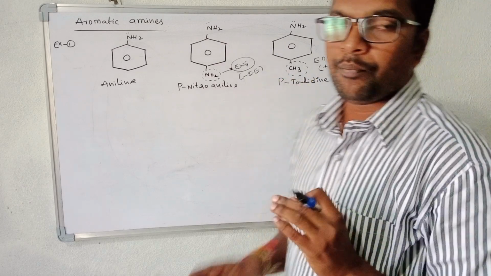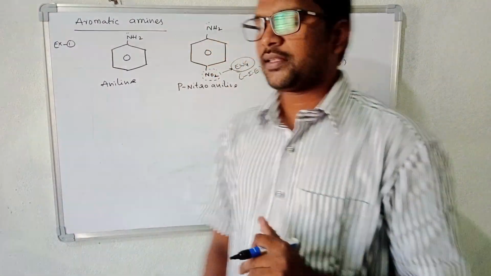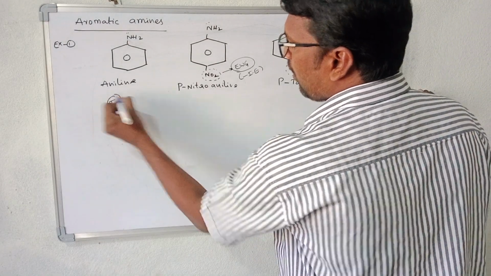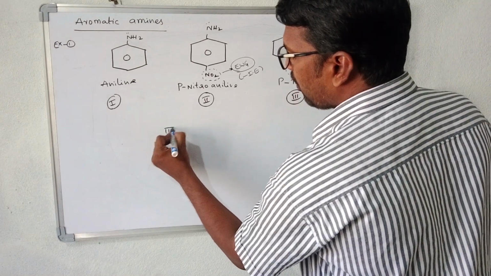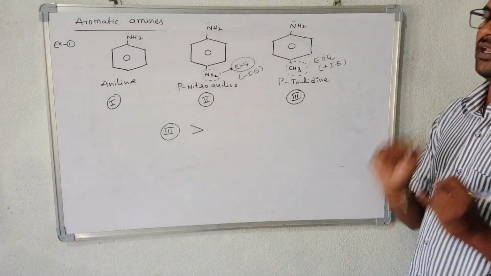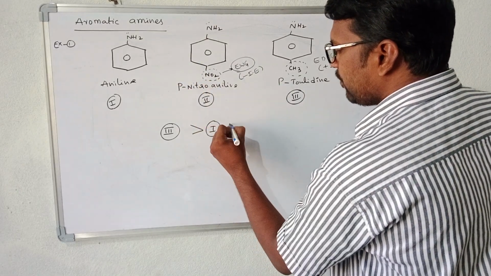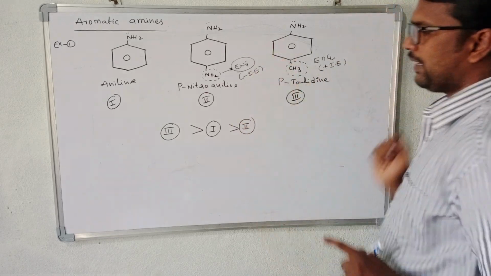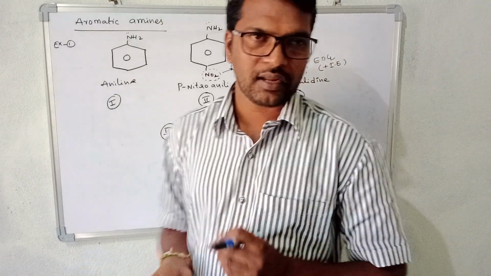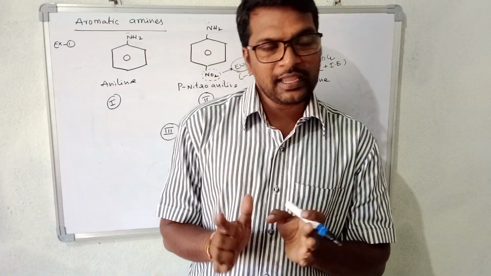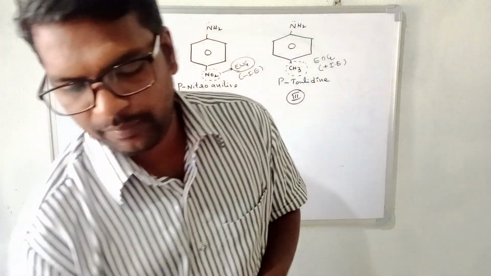It is a plus I group and a minus I group. Already we studied that the basicity of amines increases whenever a plus I group is present, and decreases whenever a minus I group is present. So if you write the basicity order of these three, in the third one a plus I group is present. That's why the third one is most basic. Here there is neither plus I nor minus I, so it is in the middle, and the least basic is the second one, because an electron withdrawing minus I group is present. Questions like this are asked, so you have to remember that. Whenever aromatic amines are given with substituents, if it is a plus I group, basicity increases. If it is a minus I group, basicity decreases. Right, it is one example.